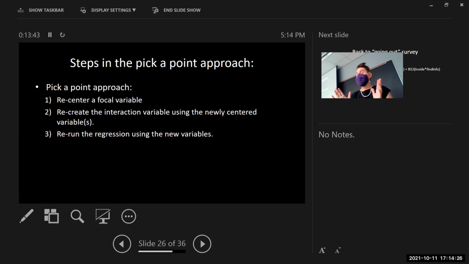Now, the nice thing is, we've just done this. When we were going over homework 5, you remember I ran it 2 ways? I ran it once when female was 0 and once when male was 0. That's just recentering. All I did was change where 0 is. And by doing that and rerunning the model, I get a totally different result, and it allows me to test the significance of each of those different slopes.